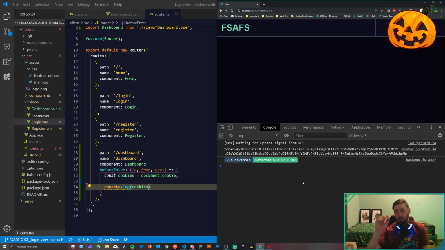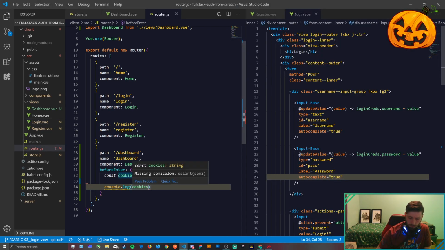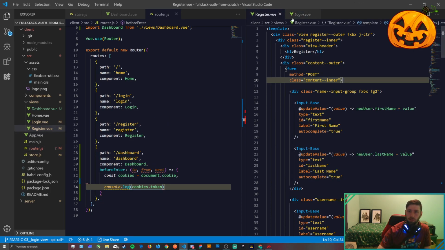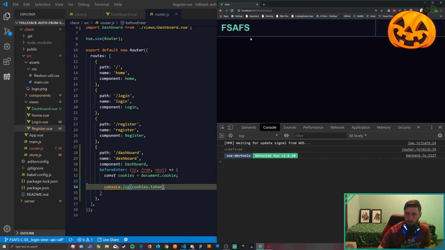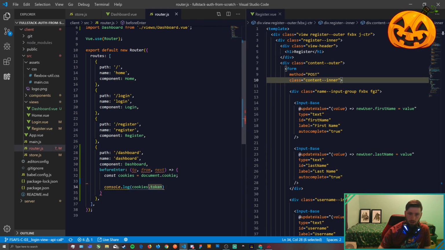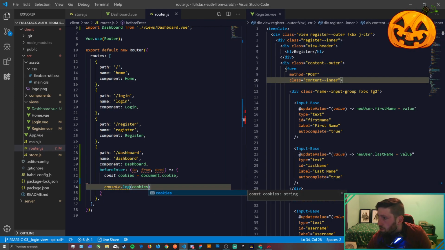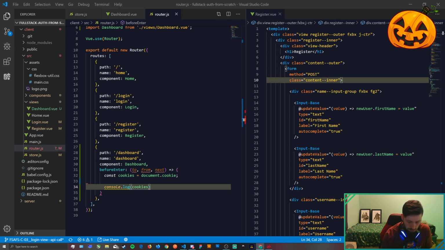Okay, cool. So it's in there. Do I have to parse it? I'm not really 100% sure with the cookies, to be honest. I haven't really used them. Undefined. Okay, so that's not what we need to do. Cookies, and then do we really just have to use something to pull it out of a string? Okay, how do we parse cookies?